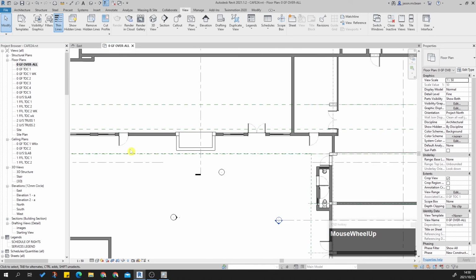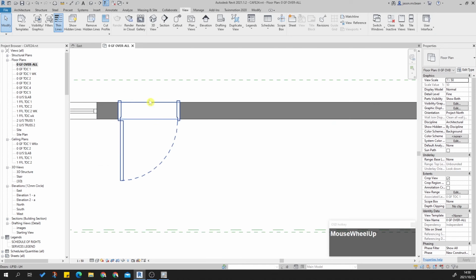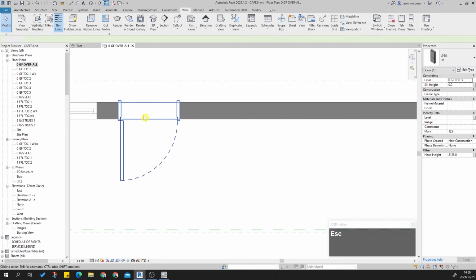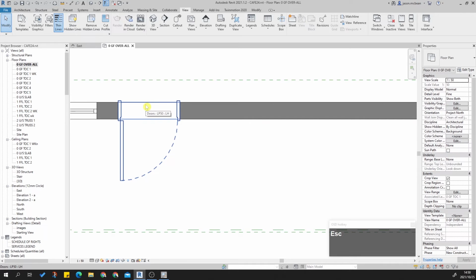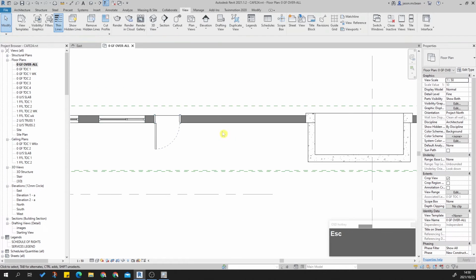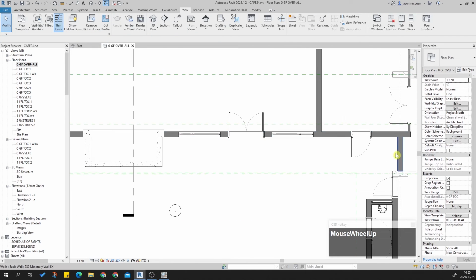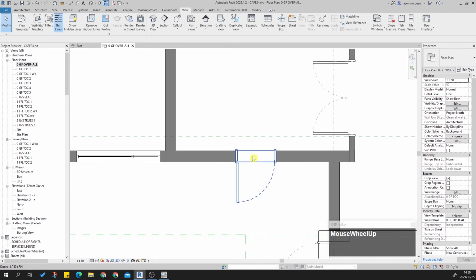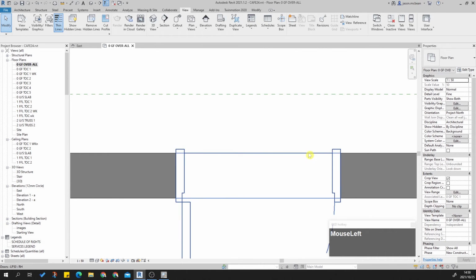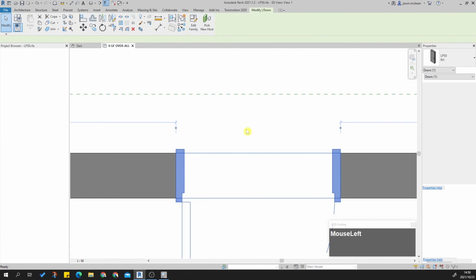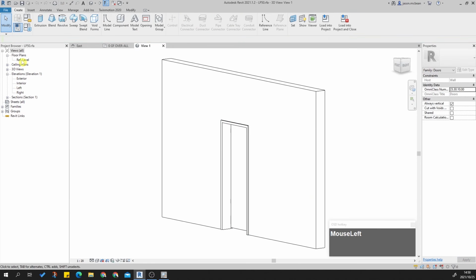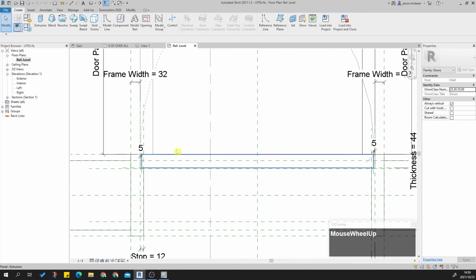So we just might have to see what's going on there, because technically that's what you want to see. You shouldn't be seeing that other line beneath. So maybe there's something there that's on in this door. I'll need to double check what's the line of the slab. Okay. But now you see you're only getting one line. Just let me double check if there's anything on in the plan. So let's just go here. Something visible. I think I can see it over here.